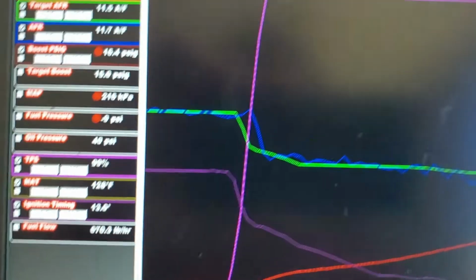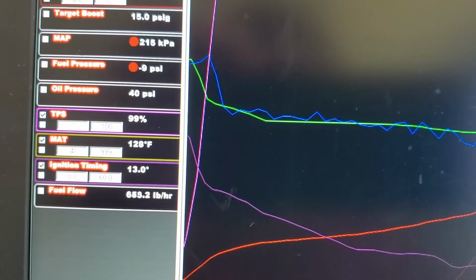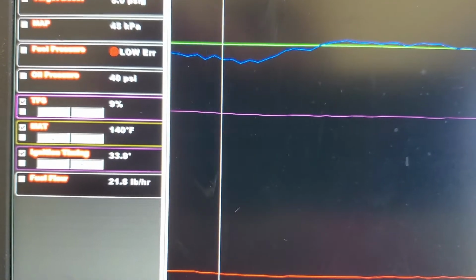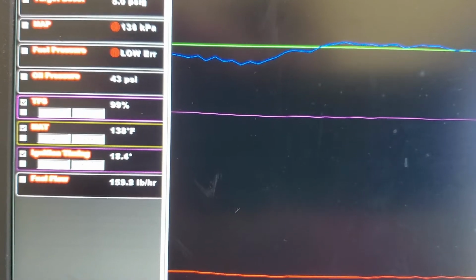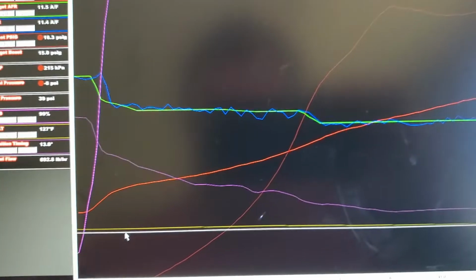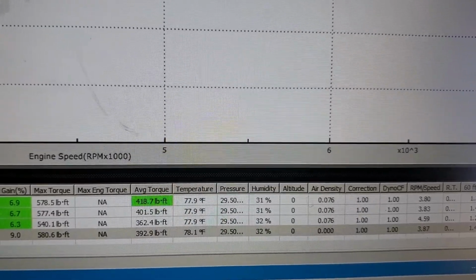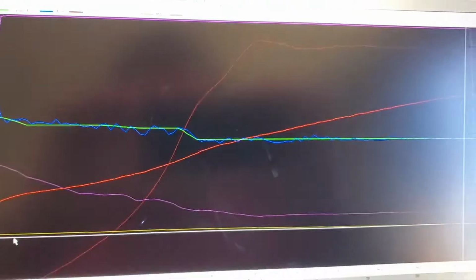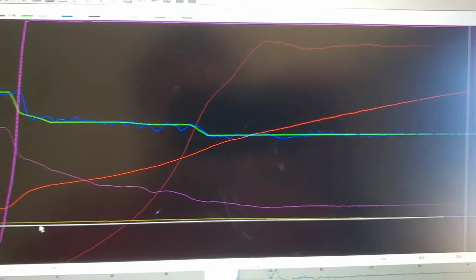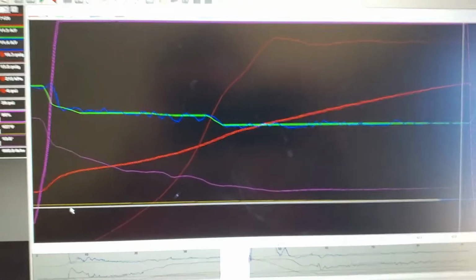And the whole time, we've already shed 10 or 11 degrees of air temps over the course of this run. It's probably, if we go back, 140 right before the pull starts to 127 at the end. And again, I don't even think that's completely accurate. If we look at the run conditions down here, it was 78 degrees in the shop at that point. And at 16 pounds of boost, the charge piping on the cold side was barely warm to touch. So I think realistically, the air intake temps were probably closer to maybe 100 degrees, 105, something like that.